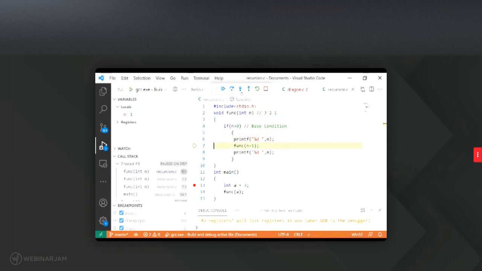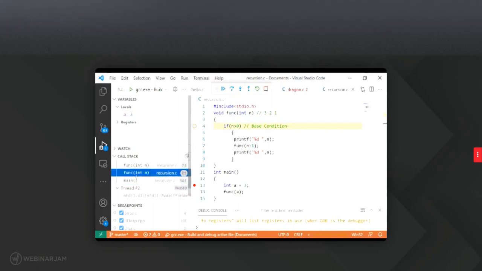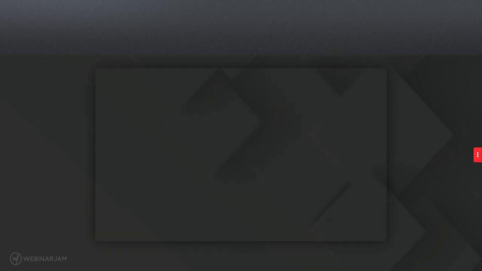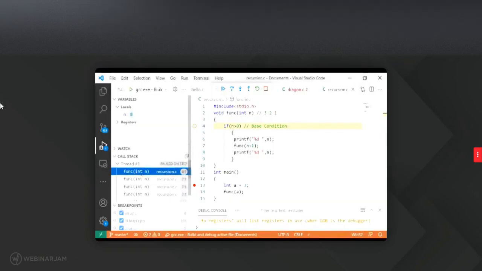Then after the 6th line is over, we enter into the 7th line. It is a function call. Again, we enter into it. One more activation area. See, the main activation area with n equal to 3, fancy activation area with n equal to 3, then fancy activation area with n equal to 2, then fancy activation area with n equal to 1, and now a fancy activation area with n equal to 0. So what is the 4th line condition? We'll be checking whether the present n value is greater than 0. The present n value is definitely not greater than 0. So the condition is false. Once the condition is false, we come out of the if block, right? Yes. So after coming out of the if block, we are not entering inside.